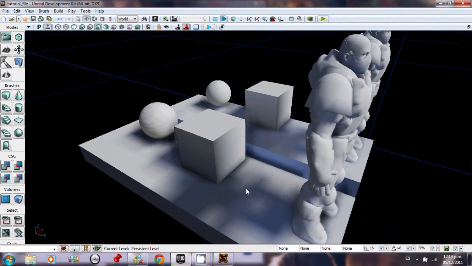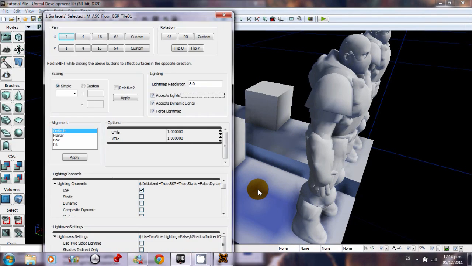Now we're going to improve the shadow resolution for our BSP objects. Improving shadow quality in BSP objects is very similar to what we have done so far, with only one important difference. With static meshes, the higher the light map resolution, the better it will look, or the crisper, I think. But with BSP it is the exact opposite. The lower the light map resolution, the better. To get the BSP shadow settings, select your BSP in the viewport and press F5. This is a hotkey. In this window, we can control a lot of BSP settings, like texture tiling, light mask parameters, and plenty of other useful stuff. But in this tutorial, we will only focus on light map resolution.